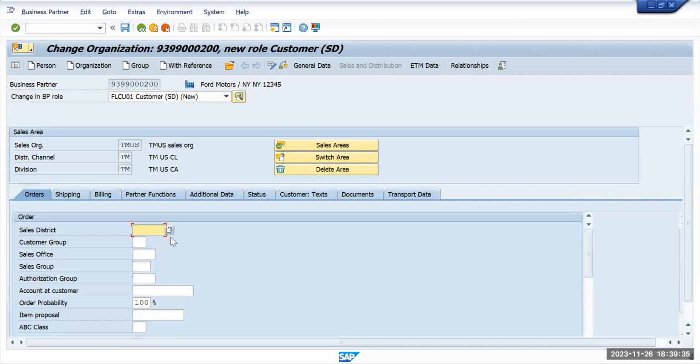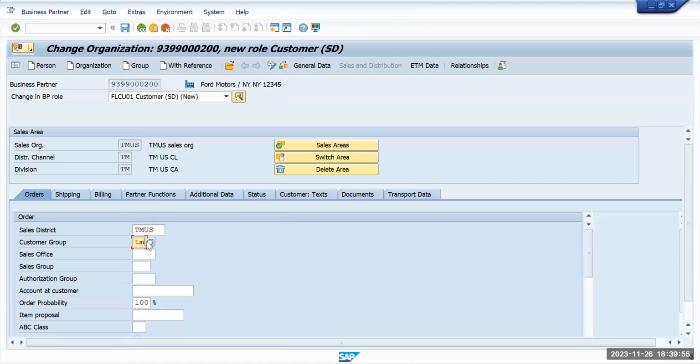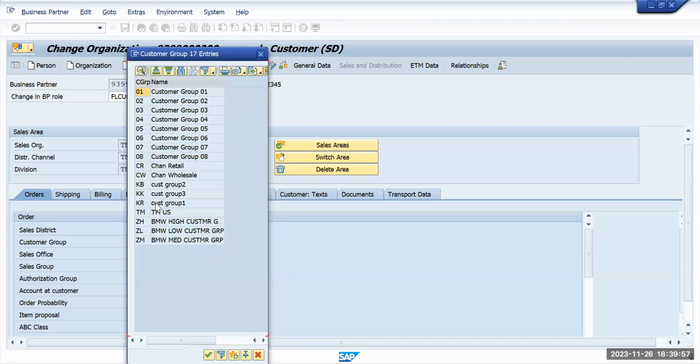So sales district, Tata Motors US, customer group, Tata Motors. So make double sure about this one. So we'll select this one. From the options only we'll select so that we will not have a problem in the future.